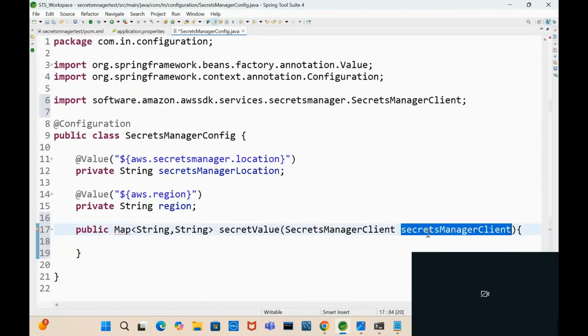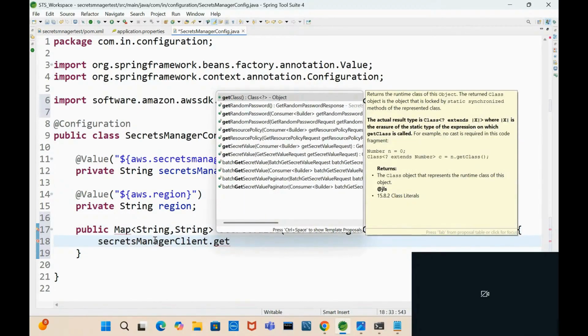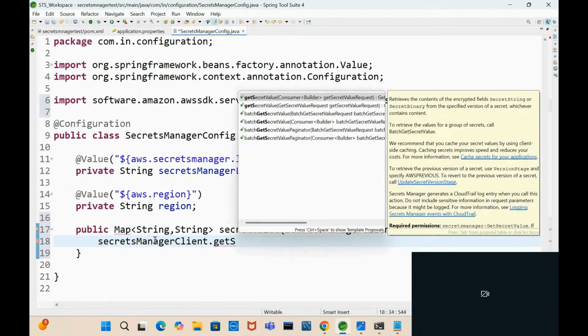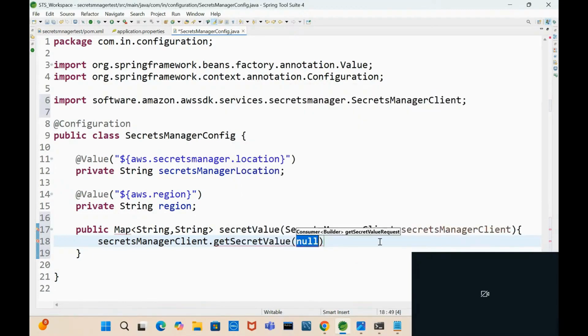So this is the secretsManagerClient dot getSecretValue. We need to pass a consumer, right, GetSecretValueRequest. So for that, let's create another private method.